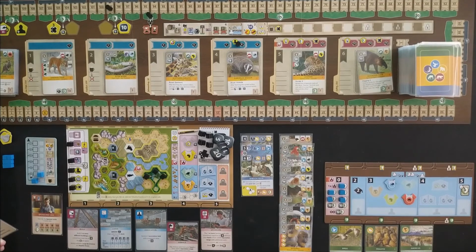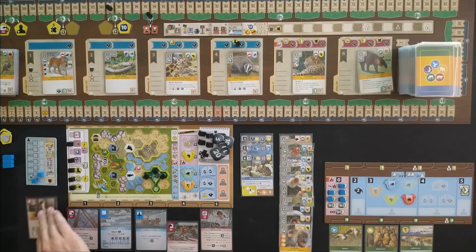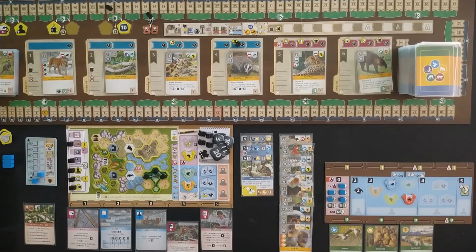Am I going to connect all water spaces? I did connect all water spaces. So I'd get 1 for that. Did I connect all rock spaces? I did. I'd get 2 for this. I did not connect all border spaces, and I did not completely, but that would give me 2. So I'm going to pop that one down.